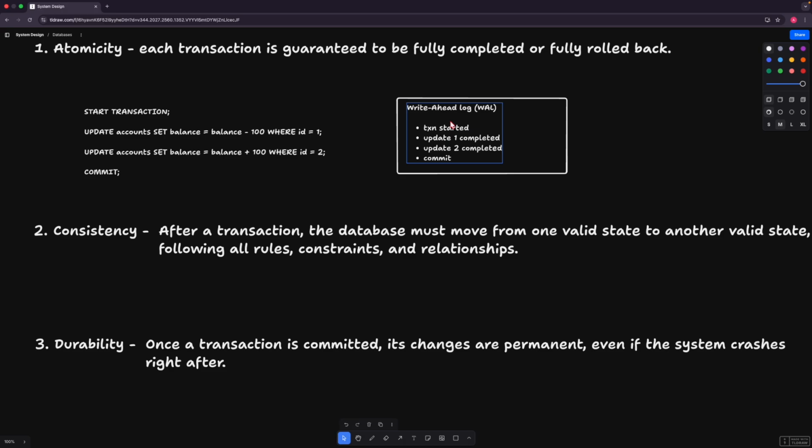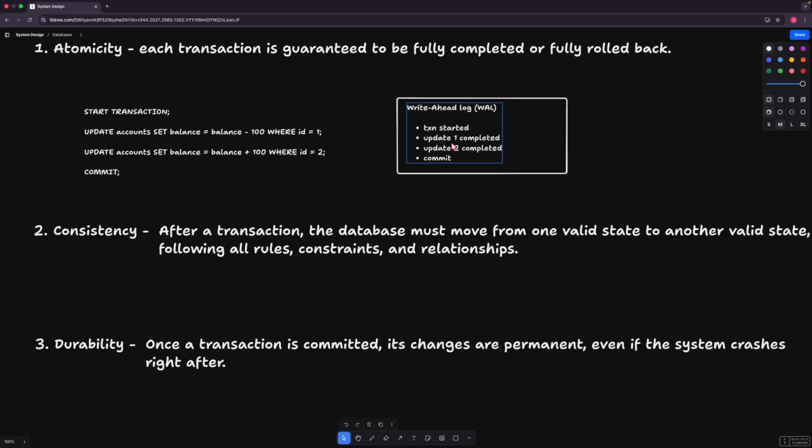As we already discussed about the write ahead log, the system or the database keeps on logging the steps within a transaction. Only when the final commit is done are the final changes written to the database. Until then, the changes are only present in the logs. If the system or the database crashes in between the transaction, then when it comes back, it will first check the logs, and if there are any transactions that are left in between, it will just roll them back.